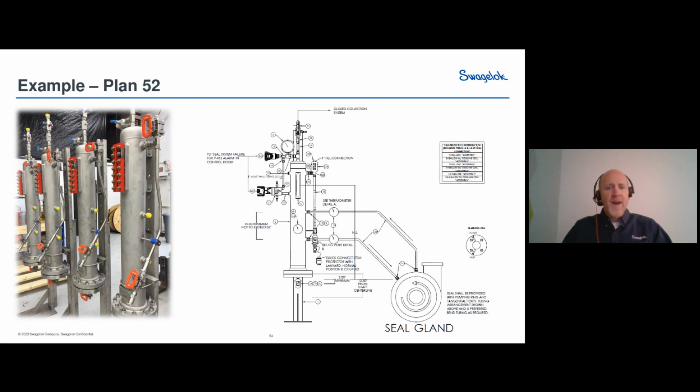So this is just an example of how Swagelok can help out with these seal support systems, both as the system's being designed, to help you design those systems better, but then also help you on the maintenance side of things as well, in making sure that as you're replacing those systems, you can do so effectively, you can do so efficiently, and you're going to make sure that you have all the materials that you need on hand. And that's part of the benefit of having that local Swagelok sales and service center. Being able to support you on sites and being able to support you at the local level as opposed to coming from a distant factory like I am here in Cleveland, Ohio.